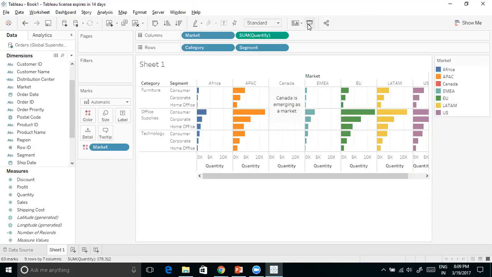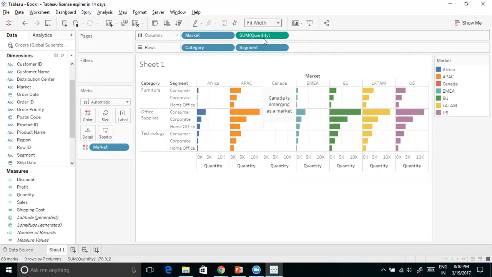One is I could use the PowerPoint feature. Instead of PowerPoint, I'll just call it the presentation mode. Where is it? So it's over here on the screen. So if I click on this, it'll maximize the screen for me. But right now I'm actually working on this data, so I don't want to move to a presentation mode. So the other thing that you could do is use fit to width. And on the left hand side of presentation mode, you see standard. You click on that and you can choose fit width. The moment I do that, it collapses the whole visualization and makes it fit this particular width.